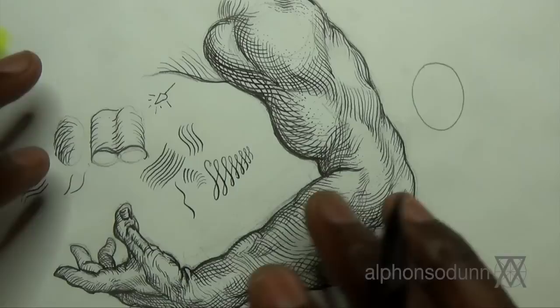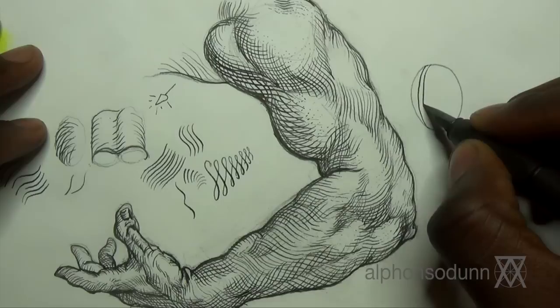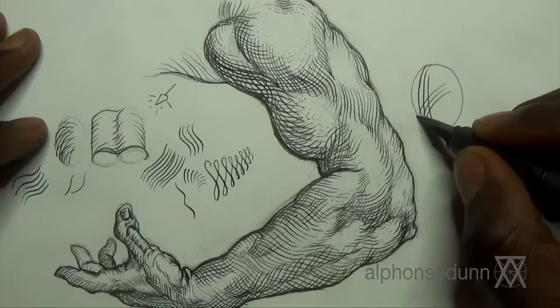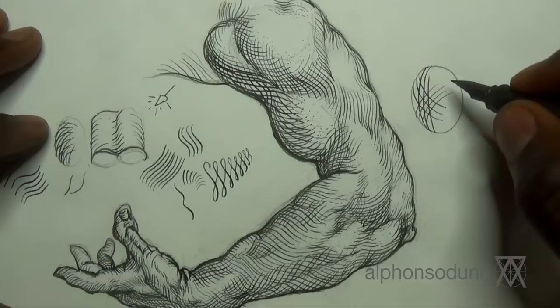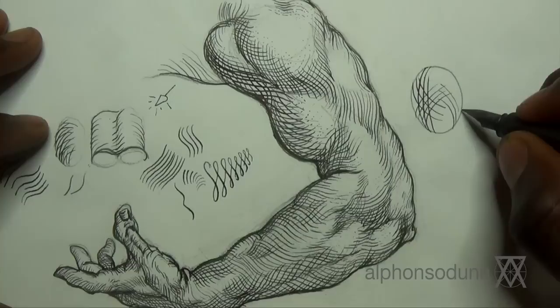So it can go thin, thick, thin, thin, thick, thin. So these are more like longitudinal lines. Or you can use lines that go across. So thick, thin, thick, thin, thick, thin. Or you can go the opposite direction. Thick, thin, thick, thin, and so on. Or you can even use lines of the same direction but with a different angle. So it's like this. And then have lines like this.